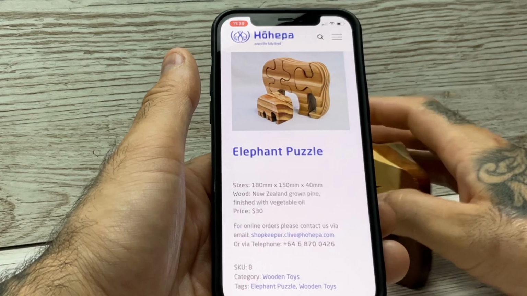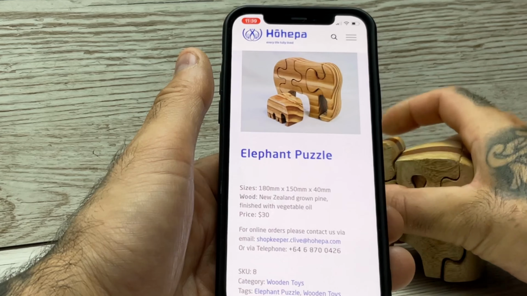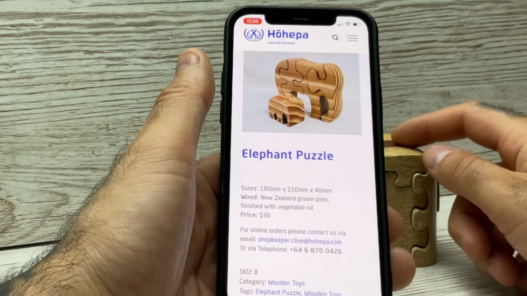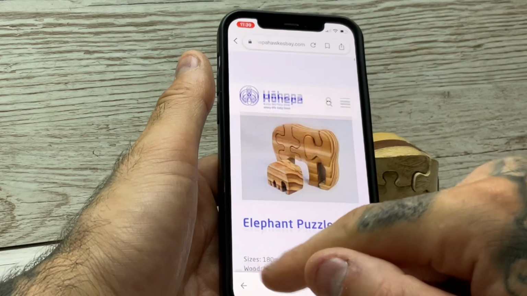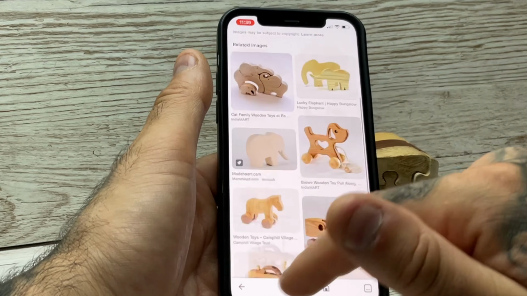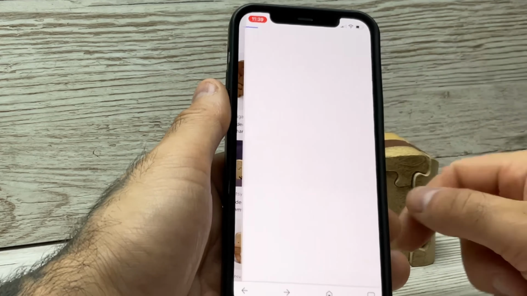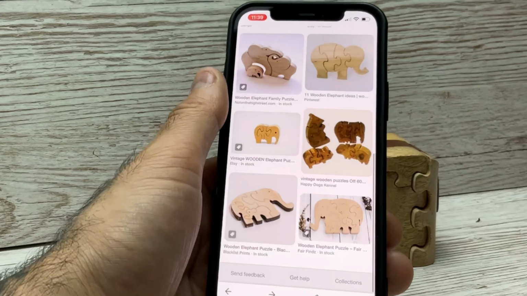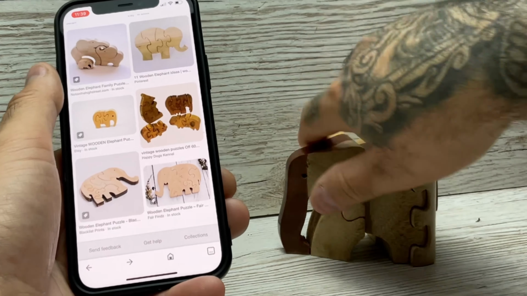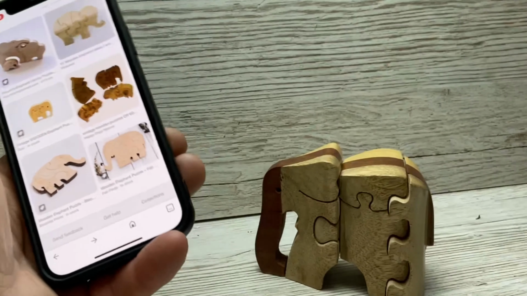I would probably see if I can find some maker's marks, etc. But I now know that this is a thing that sells and there is a market for it. And if I really dug a little bit deeper, I'm sure I could find some more details about it, because there's so many more different options here. I mean, tons. So that would definitely help if I was stuck in the field. If I saw this little dude and wanted to know, is there a market for it? Does it sell? The answer is yes.